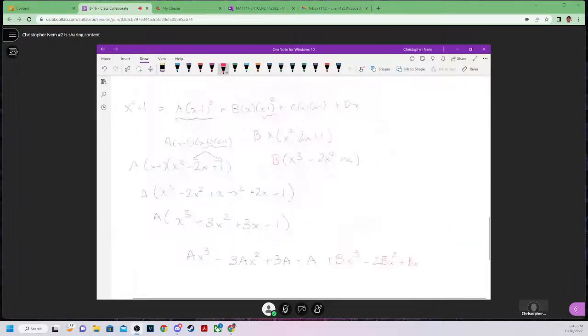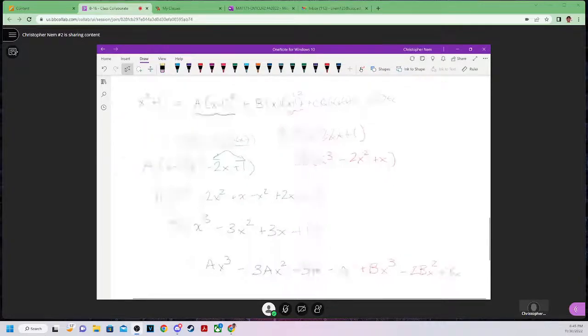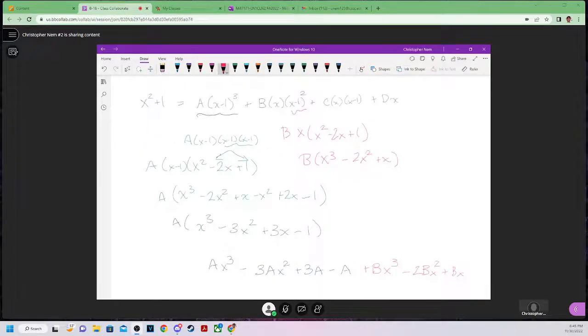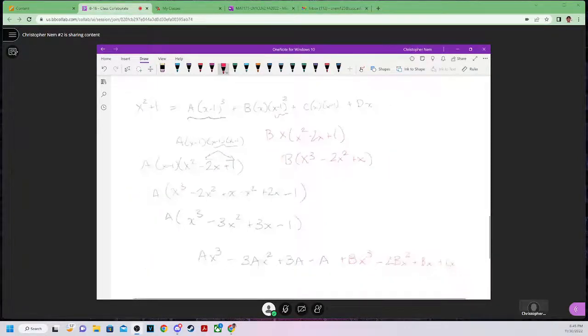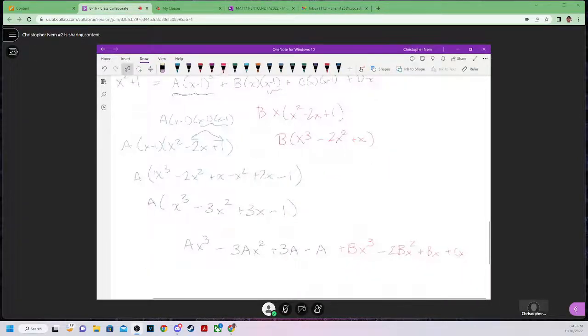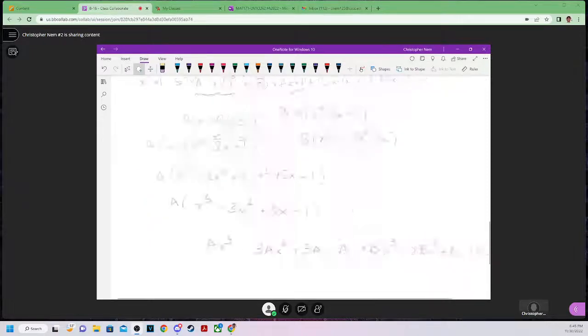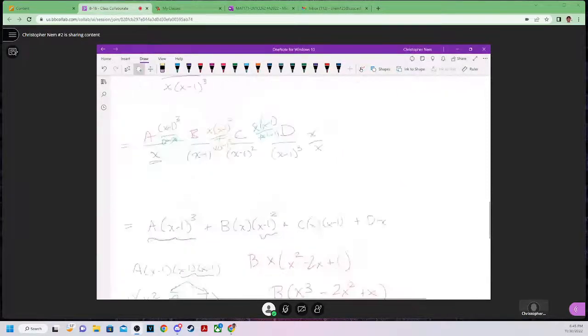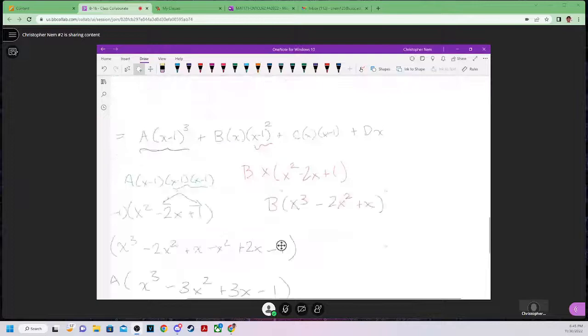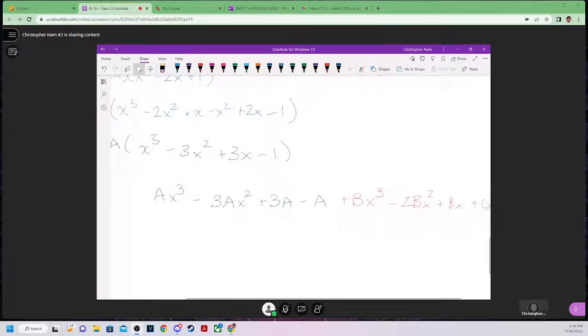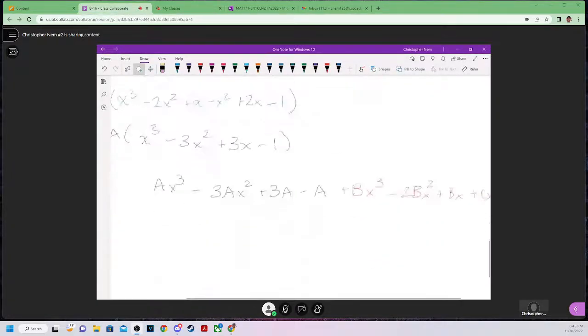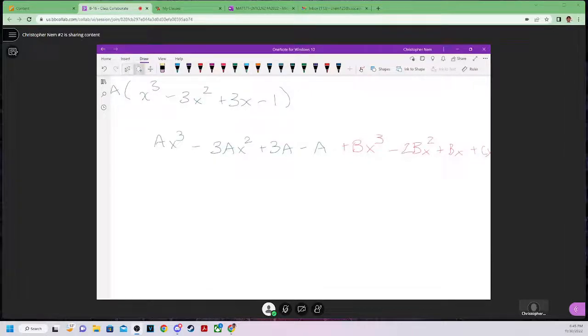Yes, this is a lot of record keeping, so make sure you're keeping track of all this. Plus cx. Can I move this? Let me see. I have to move this real quick. I think I can use the lasso tool. Oh, what just happened? Let's use the lasso tool correctly. So if I remember how to use it, boom, boom, boom, boom. Drawing a huge circle here.